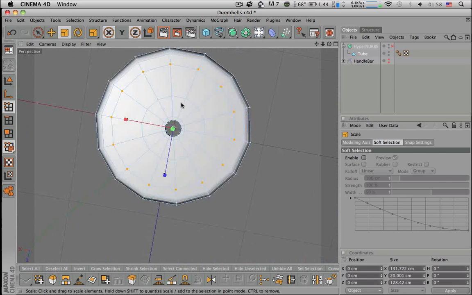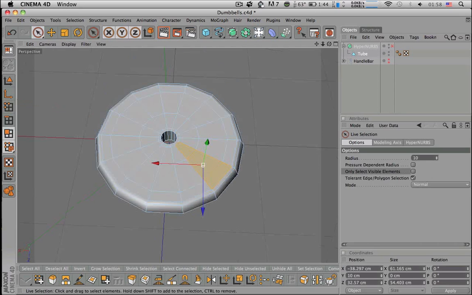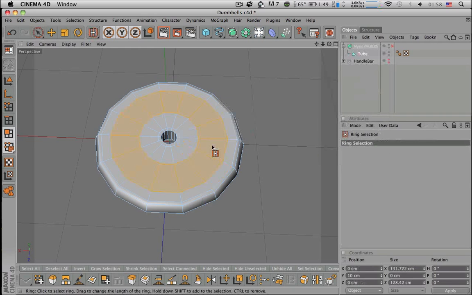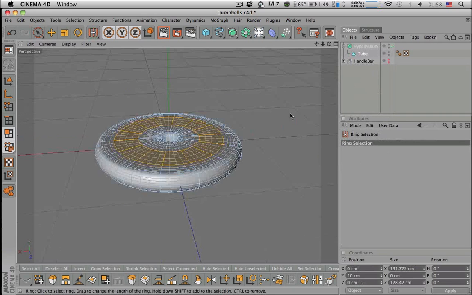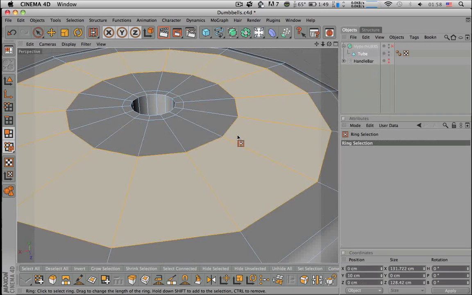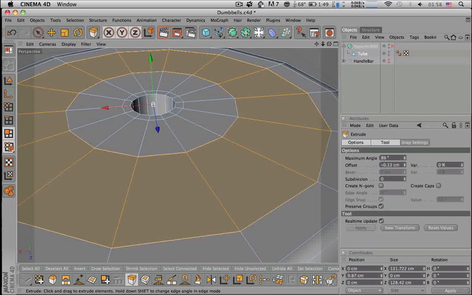And now we are going to go to the polygon selection, and we're going to use the loop selection, I'm sorry, the ring selection, and pressing the letter D we're going to bring the extrude tool, and we're going to make some extrusions.